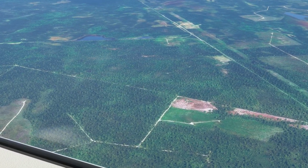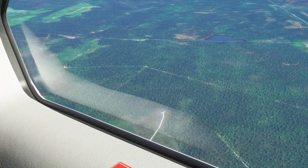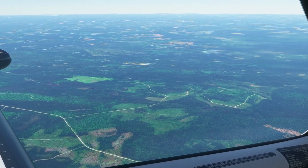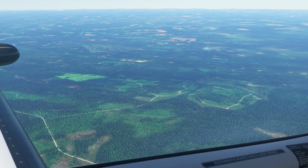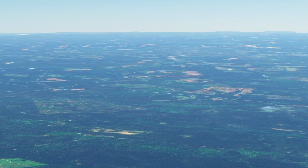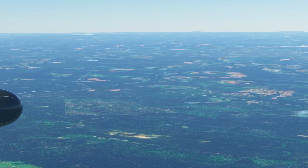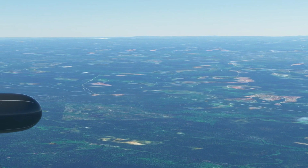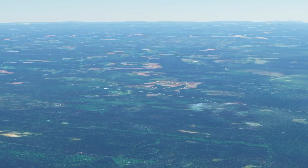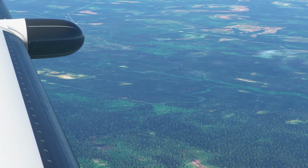And the simple truth is that except in those areas, such as national parks or where the land is simply inaccessible, perhaps it's wetlands, perhaps among highlands, the clear cutting has gone on from decades in the past right into the present, so that it has reached a point that it is difficult to find an area of forest that is unscarred, undamaged, and ecologically intact. Looking off the port side wing toward the west, we see the scarring of the clear cuts in the landscape as far as the eye can see, so that the forest has been reduced to a simple patchwork of clear cuts and damaged forest, and that is the way of the land in New Brunswick.